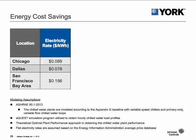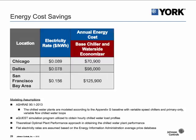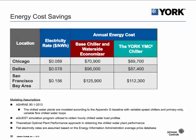And with these assumptions and these results, it equates to a base chiller with Waterside Economizer providing this much annual cost to the end user, meaning that this is the energy use of the pumps, chiller, power, all together. And again, base chiller referring to the chiller that meets ASHRAE 90.1 Path B and those efficiency values of both a 0.585 and a 3.8 on the part load. And if I compare that to my YMC squared chiller setup, my YMC squared chiller setup does not include a Waterside Economizer. So we'll talk about first cost here in a moment. But the YMC squared chiller plant does not have the Waterside Economizer within its schematic, to where the base chiller does.